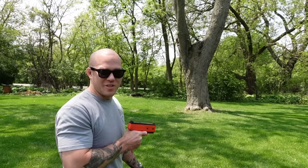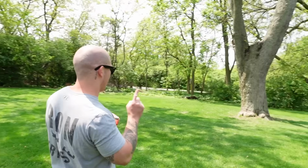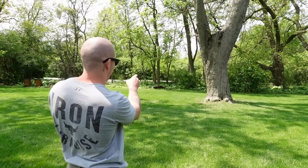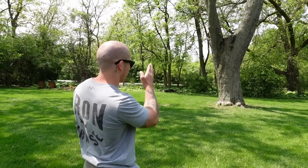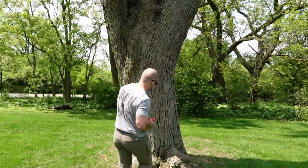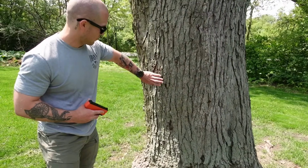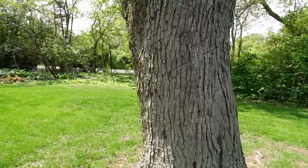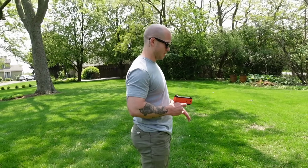Yeah, that's pretty solid. I don't know if the camera caught it, but the first round kind of dropped and chipped off to the right a little bit. And then the remaining 4 rounds were pretty locked on solid. I think the first round ricocheted right off here, and then the last 4 were dead center right there. And that actually seemed to have a pretty good impact for a smaller carry. Now again, if I just pull this trigger, you're gonna get the CO2 cartridges blasting.